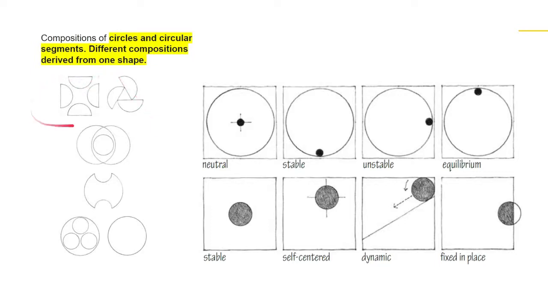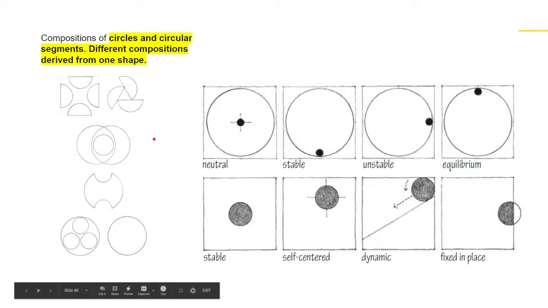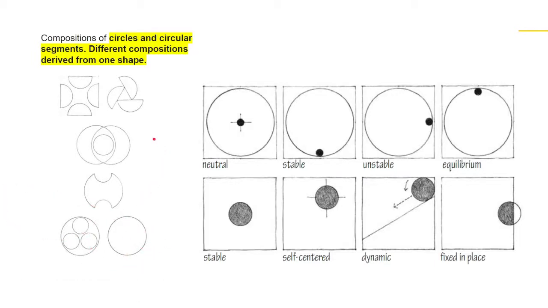So you have this for balance. You have balance and you have this active form of balancing. So it has the same sizes, the same disposition, but it is actively directed in the design. So here, you also have these details on hand. So the compositions of circles and circular elements vary.